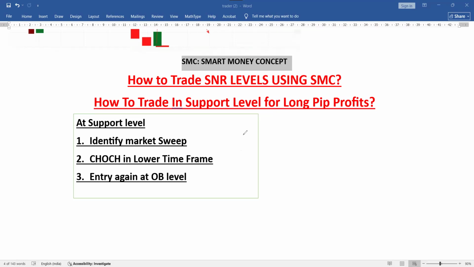The first thing is we take this for a longer pip ratio of target, not a shorter pip target. And the level you should use, I use here for an example, support and resistance level. As a beginner, you might be knowing support and resistance level, not the POI level. And I identify here for your basic reference, I'm using SNR level, either any kind of SNR. This horizontal SNR, for this resistance I'm taking, or this support. Both you can use.